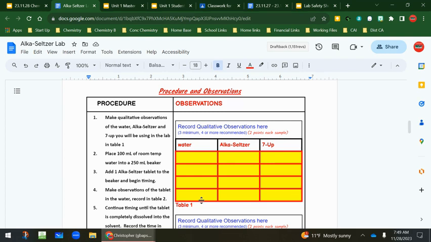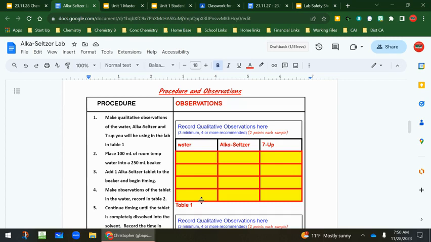You can use your sense of touch. Okay? Everything in today's lab you can touch. You want to feel the water? You want to feel the 7-Up? You want to feel the Alka-Seltzer? Please feel free to. Okay? When you're describing how something feels, we could talk about smooth, sticky, slick, rough, grainy or sharp. Any of those things. Any way you can describe how something feels. Okay?